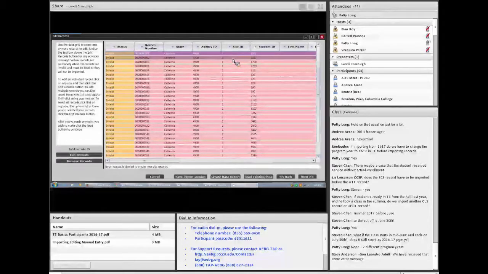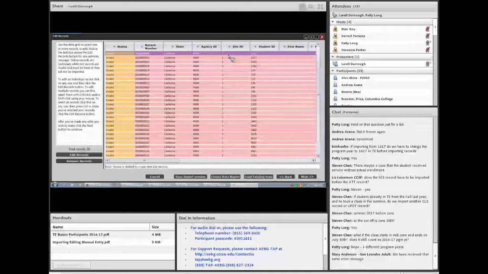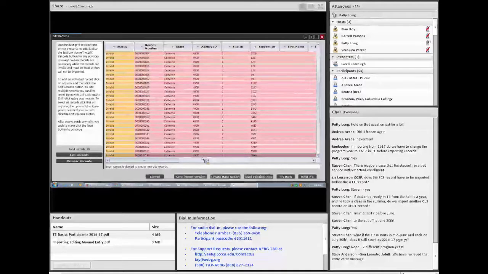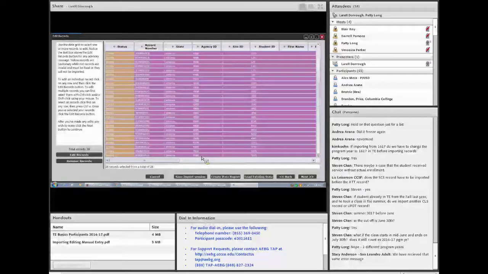And so now that it's telling me that I don't have the access to create new site records, what I can do is I'll click on the first one, and now I can either scroll to the bottom, hold my shift key down, and click on the last one, and it highlights them all, or I could have just hit Control A to do the same thing.